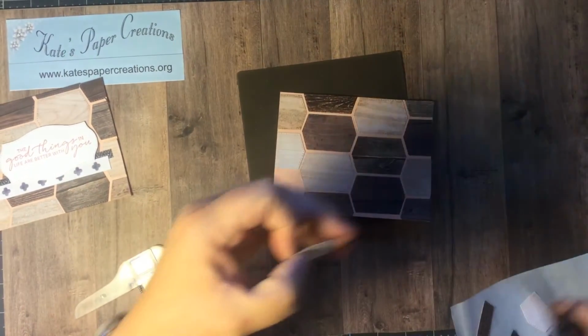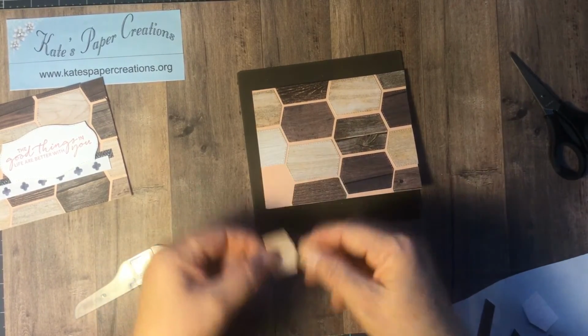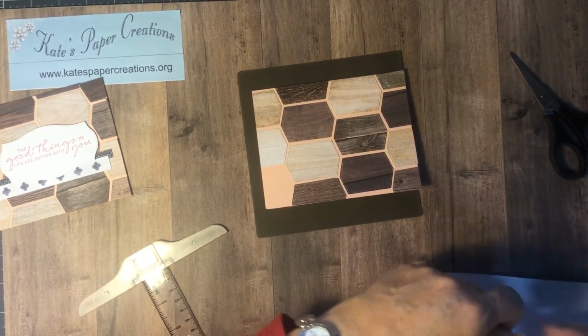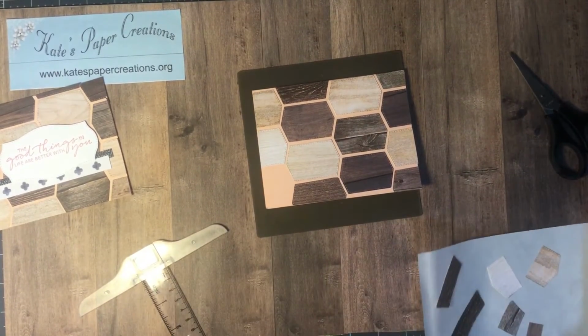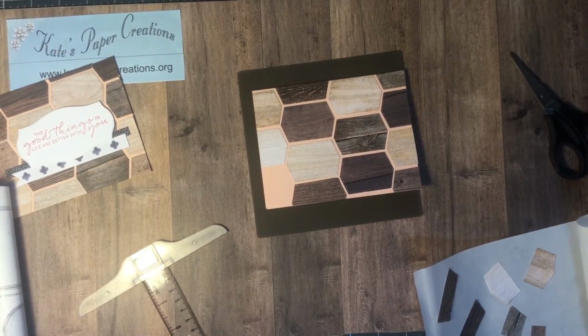So I probably should have cut one more piece, it looks like, to fit here, because I'm going to come up short. These pieces aren't large enough. So I'm going to grab a piece of that and cut one more piece. Don't you just love it when a plan comes together? Let's just grab one of these dark ones.